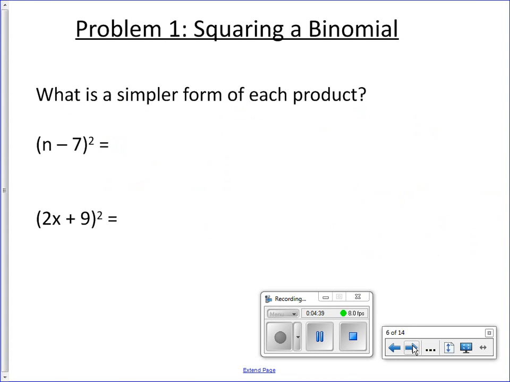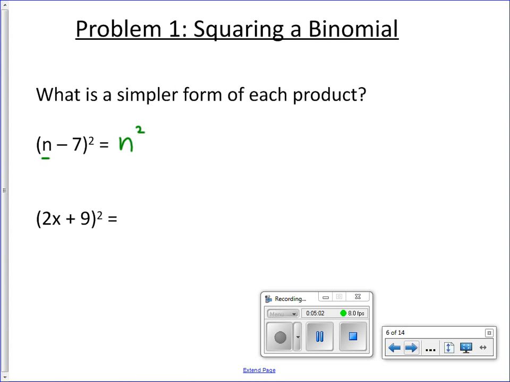All right, so we're going to square these binomials. And once again, you may choose to use the rule. I'm going to demonstrate that here, but be aware that you can write the factor out twice and use FOIL or a method from Lesson 8.3 on it. Okay, we're going to take the first term and square it.